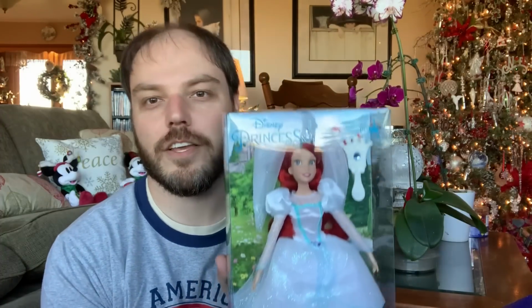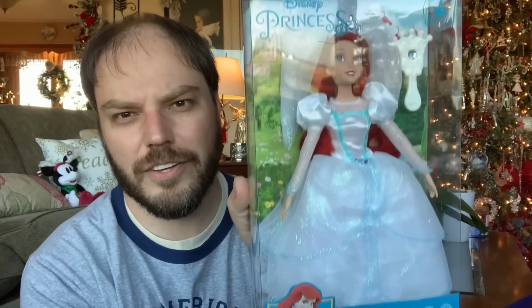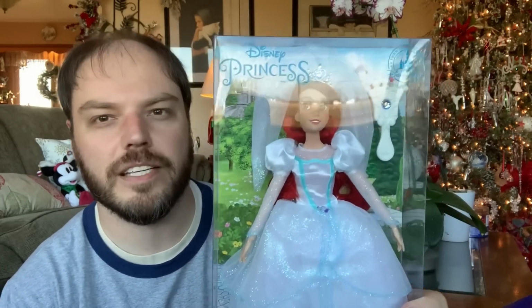with a little bit of influence from her dad, this cool Ariel doll that was released for the parks only. She is in her wedding gown. This is, of course, in English and French. Elena has a collection of special dolls. She has a Mattel Cinderella that's still in its box, a Hasbro Belle that's still in its box, and now an Ariel that is going to stay in its box. So she knows not to play with these, and she's fine with that. She doesn't put up a fuss at all, so that's cool.